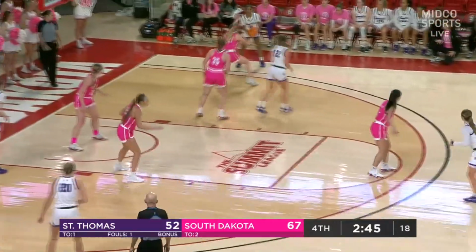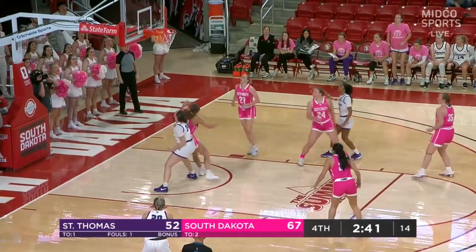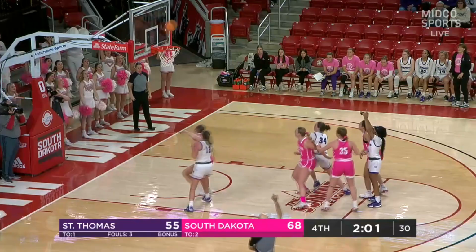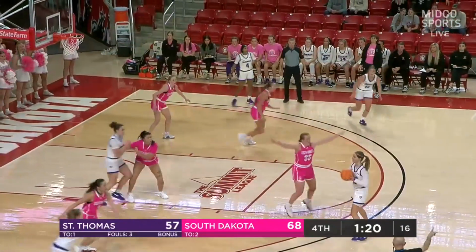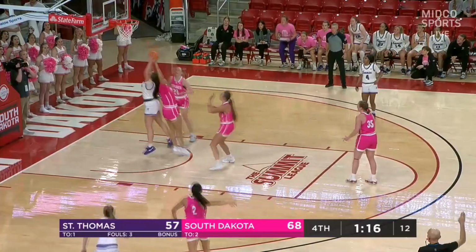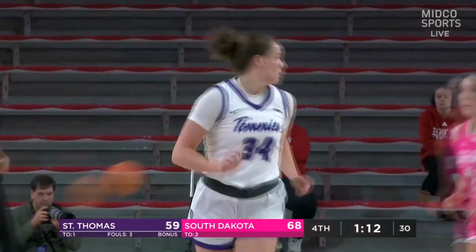Here comes Glenn. Back out to Hill from the corner. Nice move, the jab step. She fooled Larkins and she gets a little 10-footer to go. A Division I player from Minneapolis, Minnesota, as you talked about earlier, scored in double figures in all but 2 games. She's the game-high leader for tonight as she misses the second. She'll step back, thought about a 3, now she'll toss over to Bayer. Bayer will pull from the left wing, short, rebound, Langbin, the putback is good. Joe Langbin now, 12 points for her.